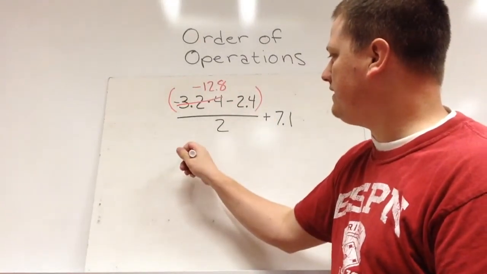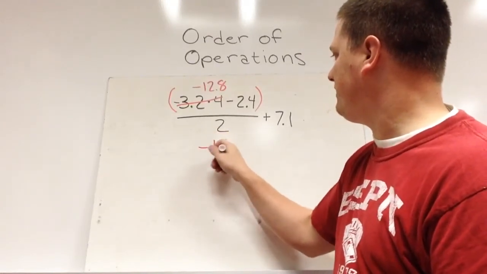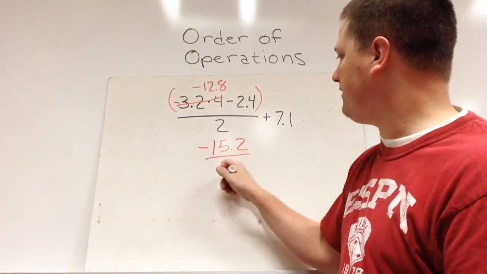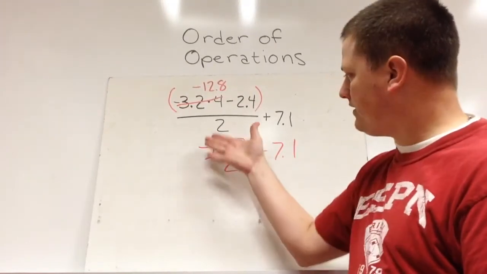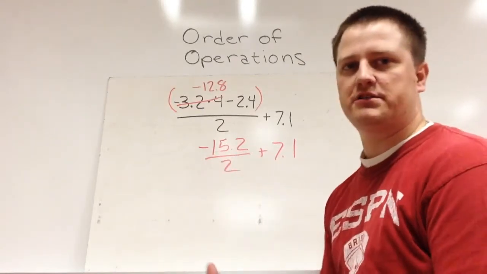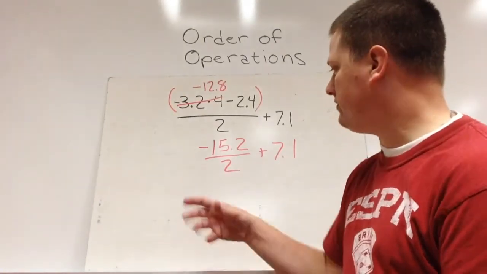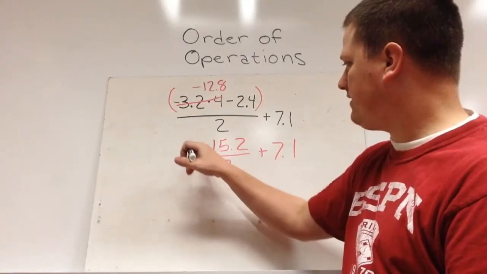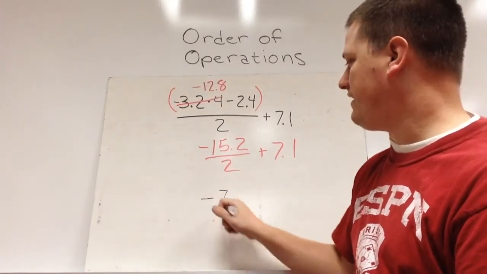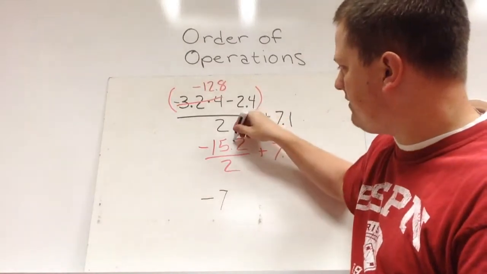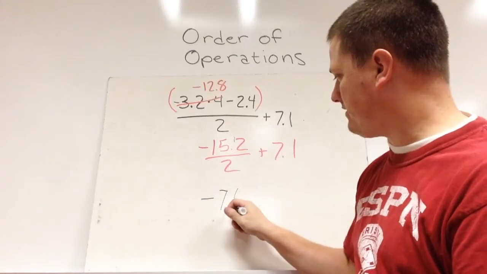So if we use our addition rules, that's going to be negative 15.2. Bring down your divide by 2, bring down your plus 7.1. Now we want to divide this out. Remember, a fraction bar is just a division bar. We can put it into the longhand division table if we need to. This is going to be negative divided by positive is negative. 15 divided by 2 is going to give us 7. Then we're going to have 1 left over, so it's going to be 2 into 12, which is 6. Bring down my decimal point.